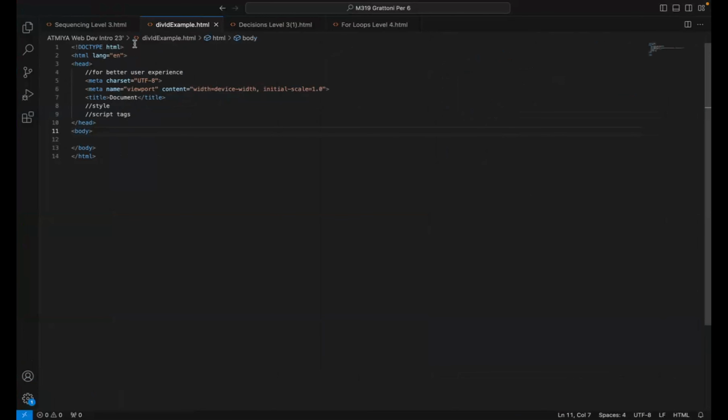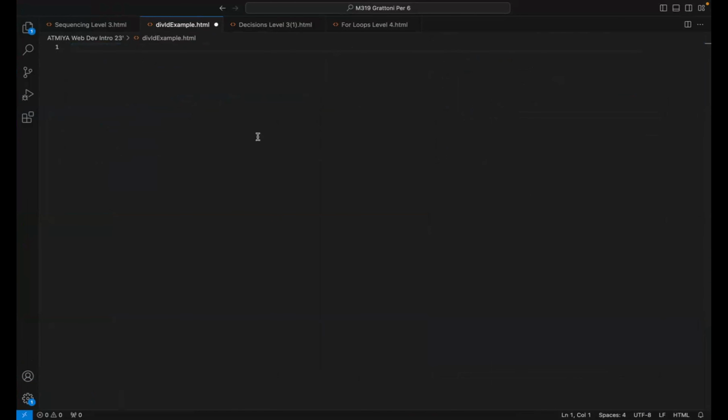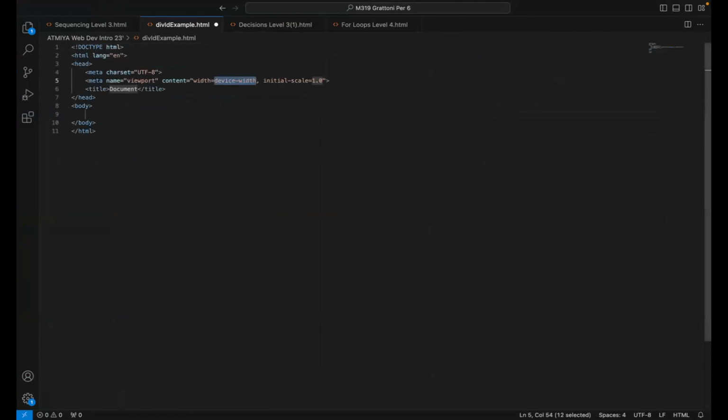So these are the overall tags. We always need to have that at the top. Oh wait, no, you guys aren't here yet, right? Okay, so you guys probably have an empty screen right now. So you want to type shift exclamation point and then click enter. And then you can get the basic template.